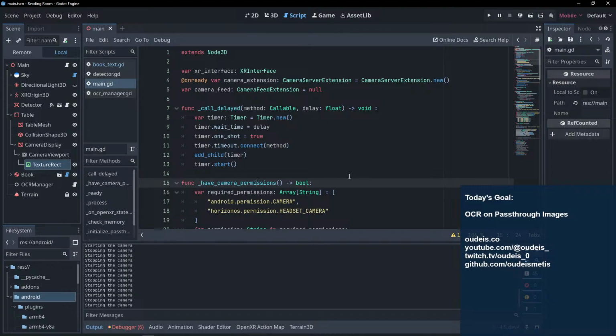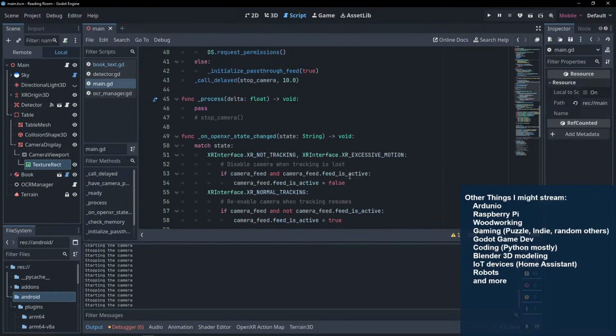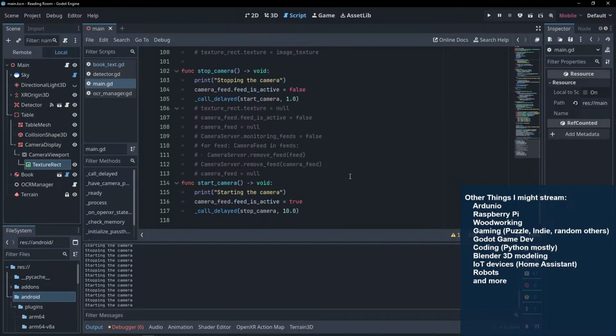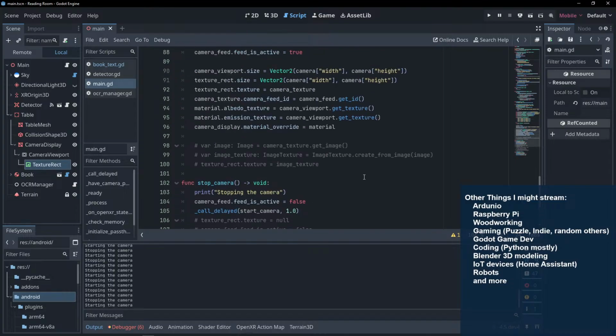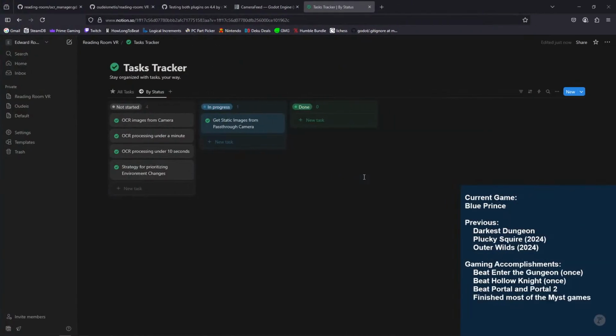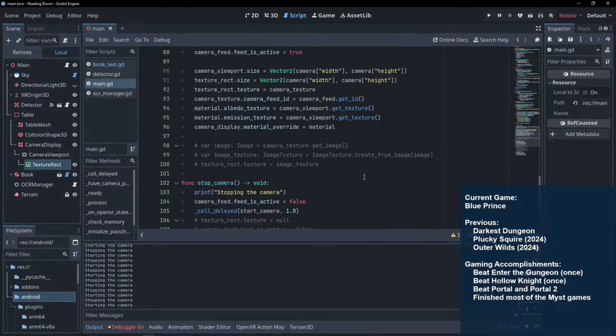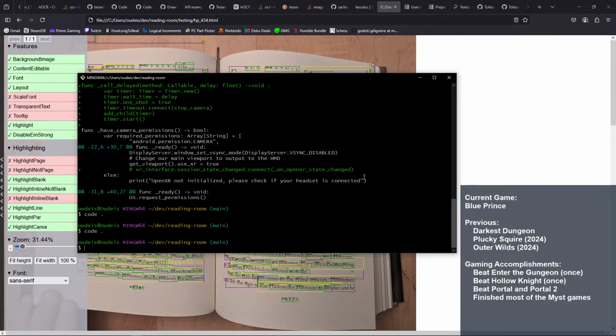And assuming that works, which it seems like it will, then what's the next thing? Let me see here.